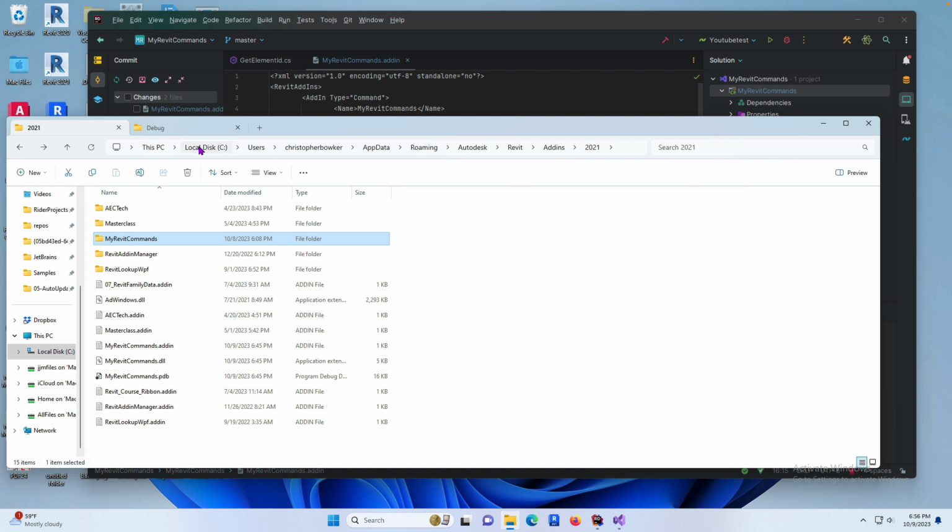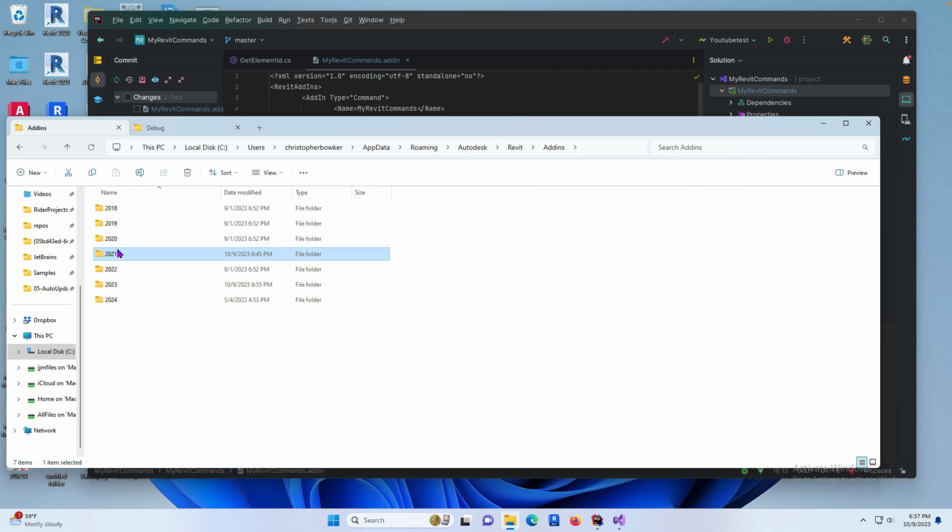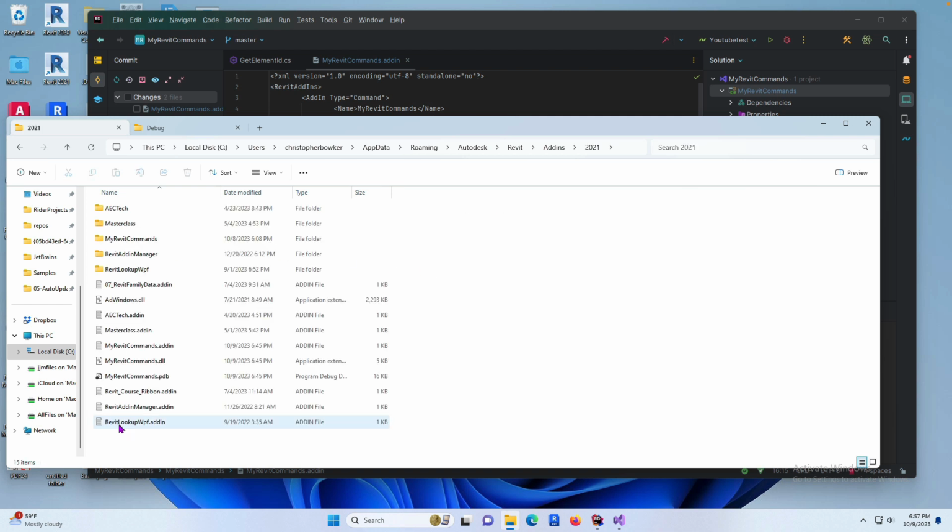It's in your C drive, users, your name, app data, roaming, Autodesk, Revit, add-ins, and then whatever year of Revit you are using. So if I was to go back here, then you will see that this is here. That last Visual Studio project was in 2023. This one's in 2021. And that brings us back here.